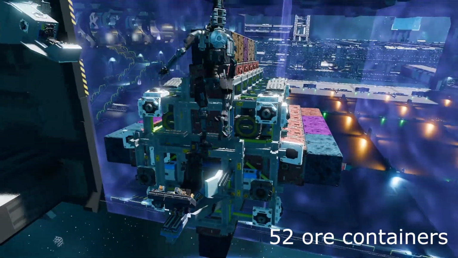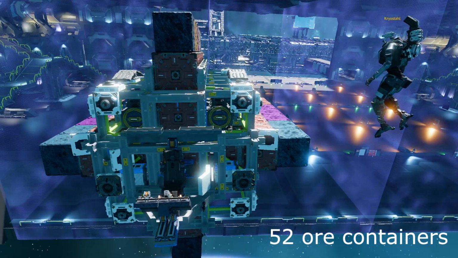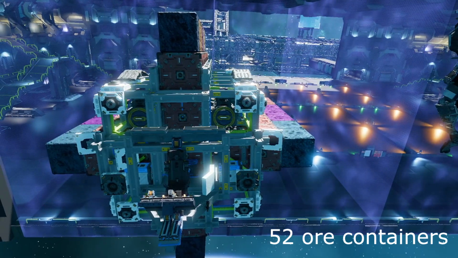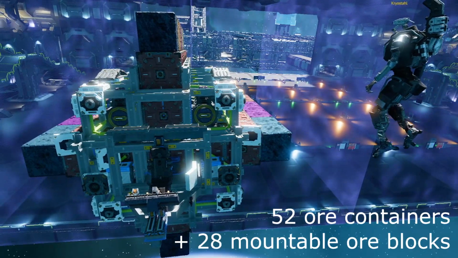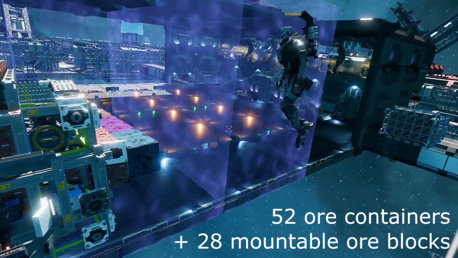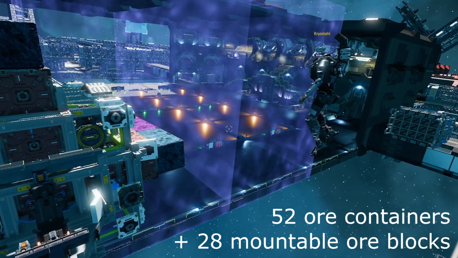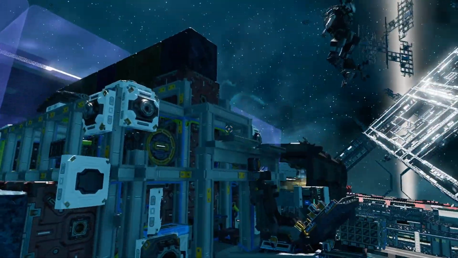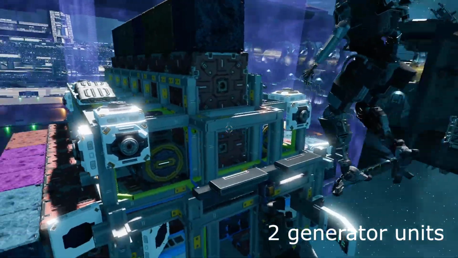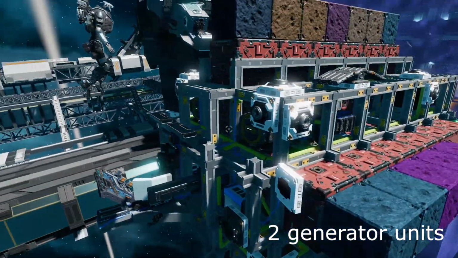The ship is like 52 ore containers. Due to the integrity, I can put on every row each side an additional 7 ore containers, not ore containers, ore blocks, without problems. Let's have 2 generator units consisting of 1 fuel chamber and 1 generator unit each.